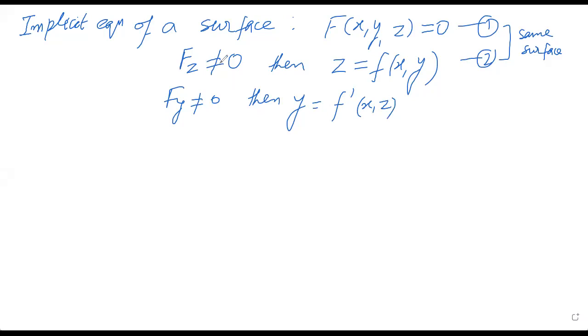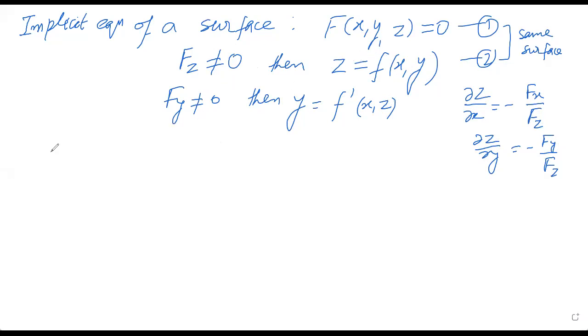If this condition is there, a condition you have studied in advanced calculus when we were representing it, solving it, there you got the value of del z over del x as minus fx upon fz, right, remember? And the value of del z over del y as minus fy upon fz, where fz is not 0. So we can represent in this form.